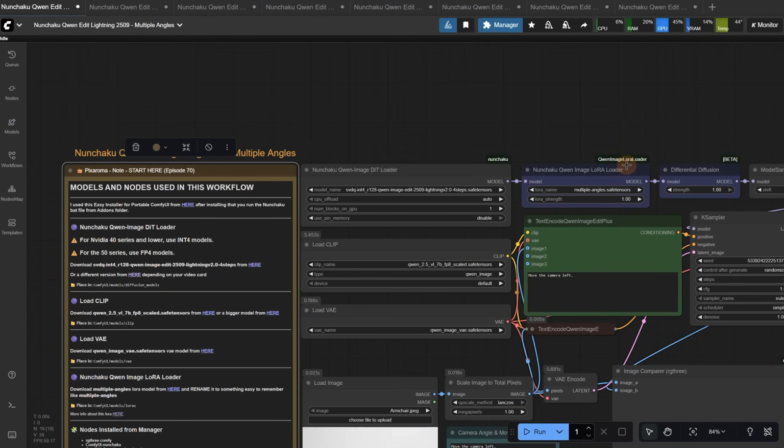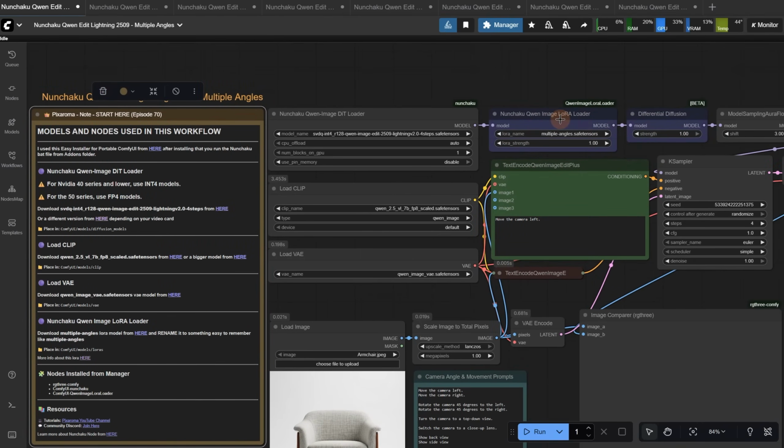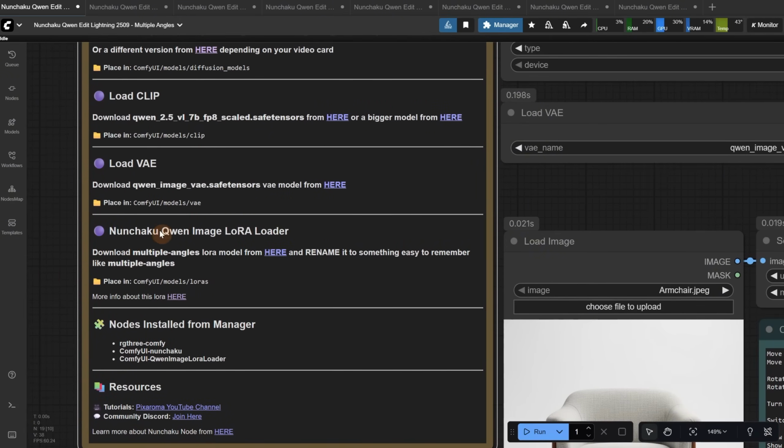Next, we have the Lora loader, where we add the Loras we'll test today. It's the node we installed to let us use the Qwen Loras. The Nunchaku team mentioned they're still working on the official release for it, so until then, we can use this custom node. For each of the 8 workflows presented today, I've included one Lora here. The rest of the models stay the same. Only the Lora and trigger words change in each workflow, except for a few that have extra load image nodes.